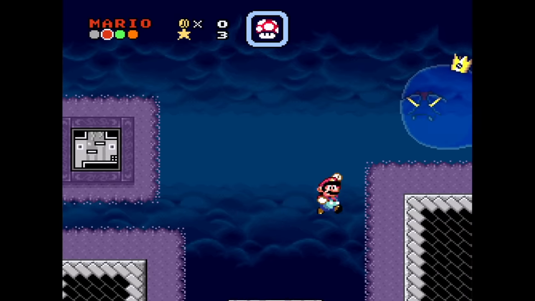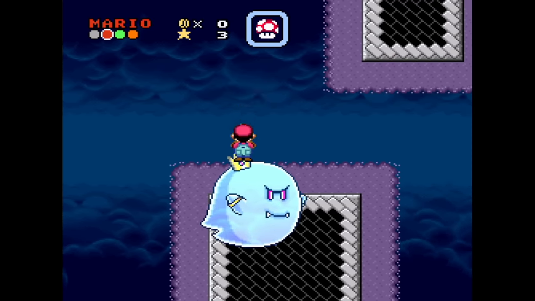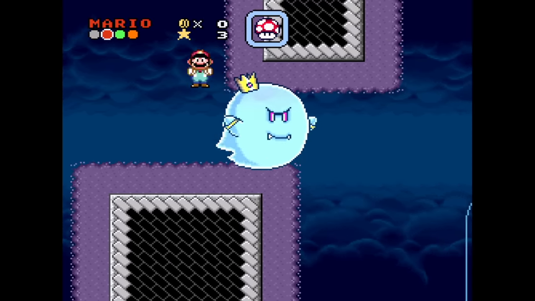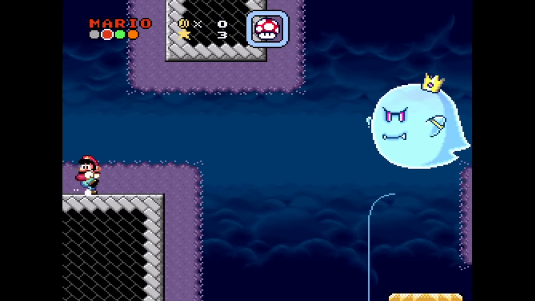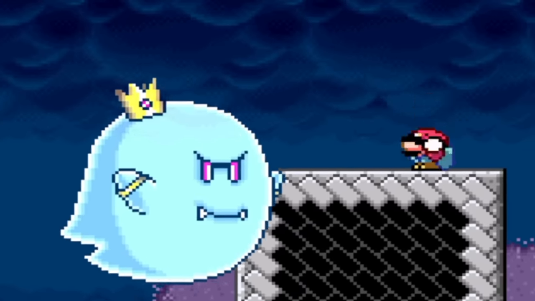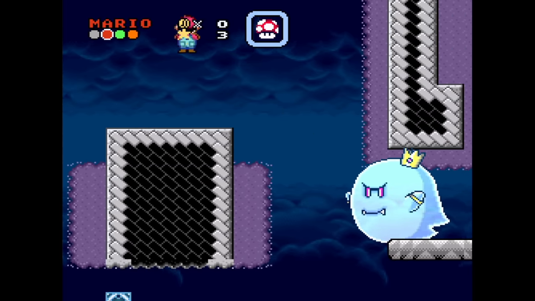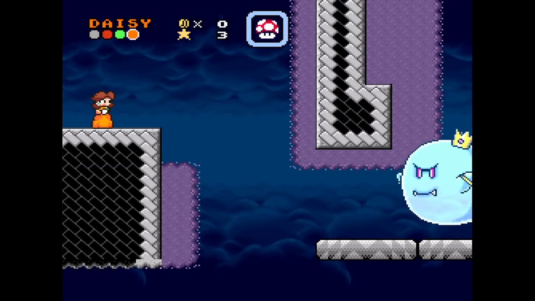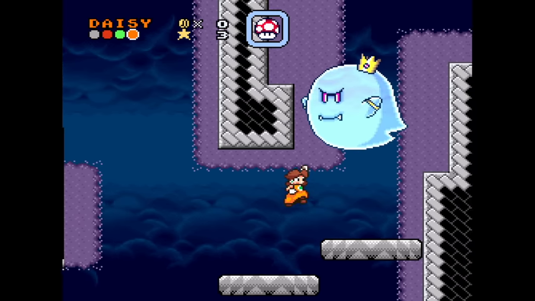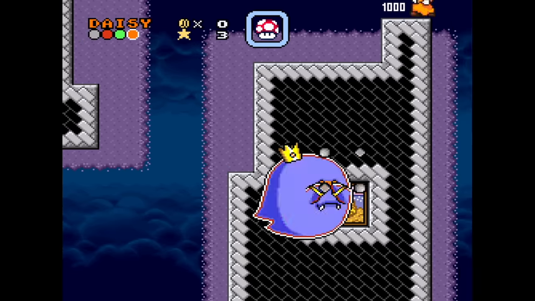Well, maybe Mario first? Maybe we're just trying to stay alive. So Mario can spin. That might be the whole trick. Whew! Is that lava? We talking lava? What are you doing? You gotta settle down. Maybe Daisy. Oh, that's not lava. Good. That was a little scary.